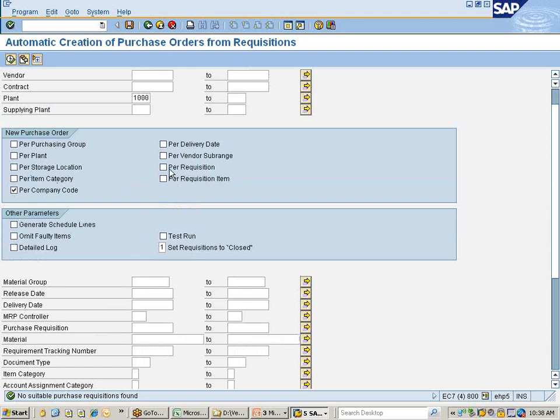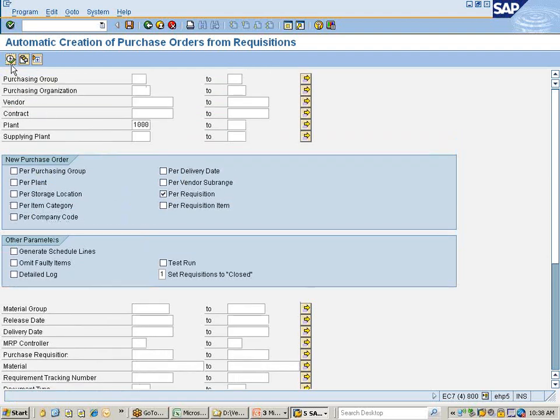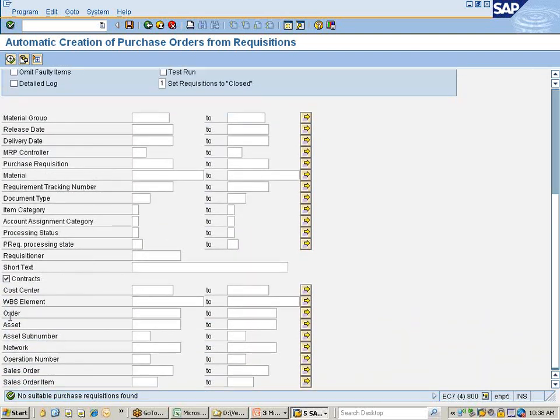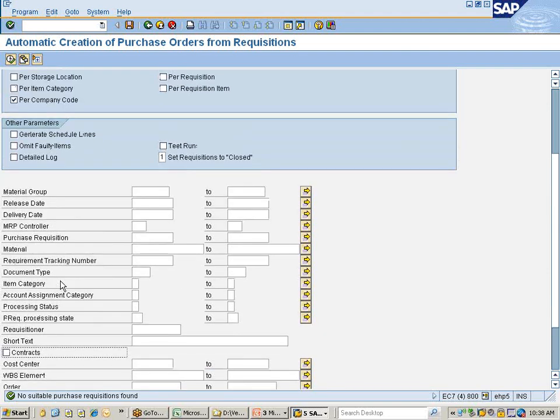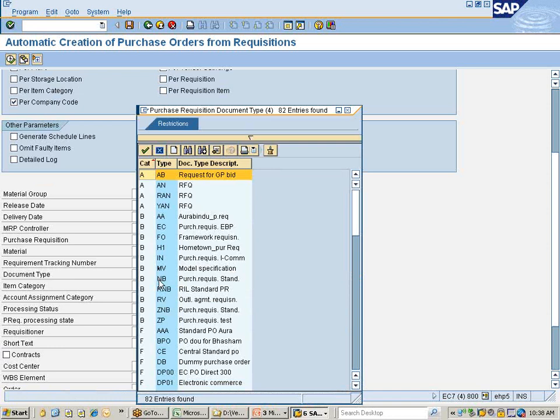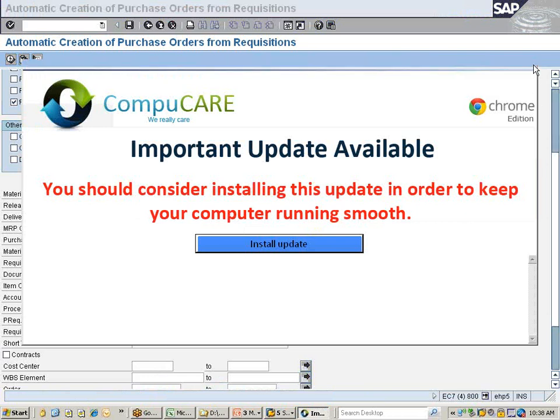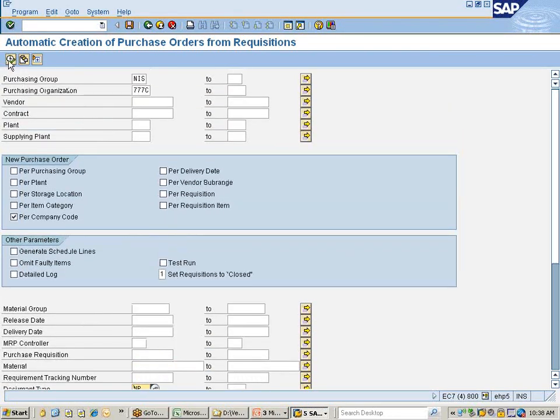No, I think it's quite strange. 77C. No, it's not picking.